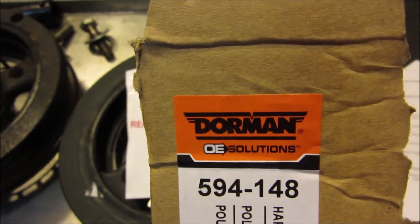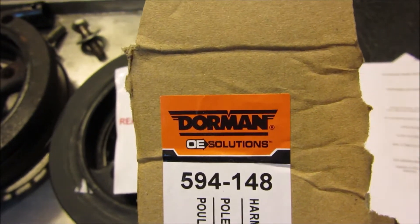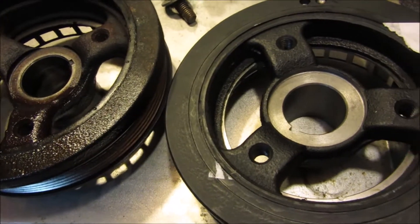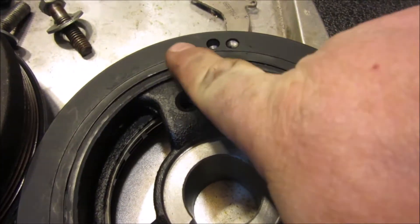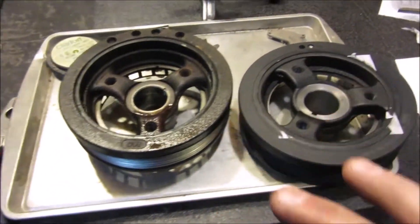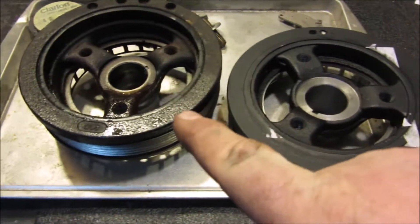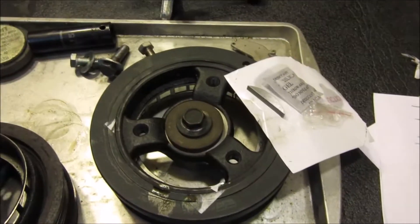That right there should not be sticking up. The new one — right here — that is the part for my rig. Part number — I got it on Amazon. Dorman seems to be a pretty good product. Warning: read the instructions. As you can see, when I peel that off, this is way down in here. So if you are having a problem with your belts breaking or falling off, or you notice wobbling, it's probably starting to turn into that.